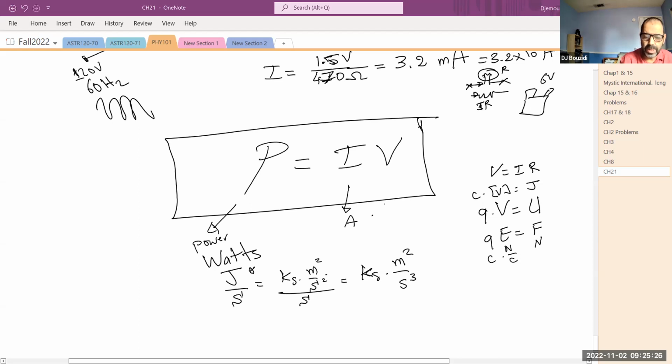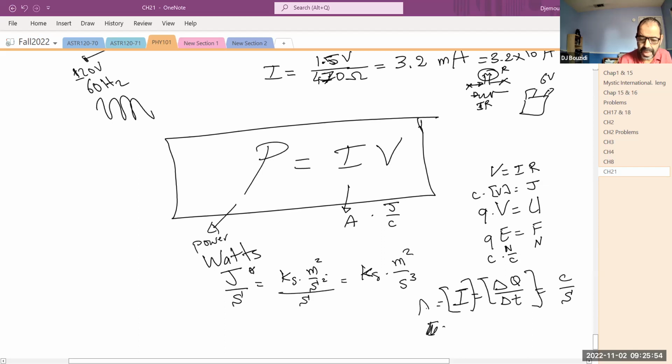So I could express this as a joule per Coulomb, and a Coulomb and an ampere are related to one another. Remember, the current was the rate at which the charge is changing with respect to time. The units for charge are Coulombs, by the way. So this is the Coulomb per second, because it's the rate of charge per unit time, and this is the ampere. So this ampere, which is a fundamental unit, can be written as a Coulomb over second, and Coulomb cancels Coulomb. Now I have a joule over second again, and that is a power.